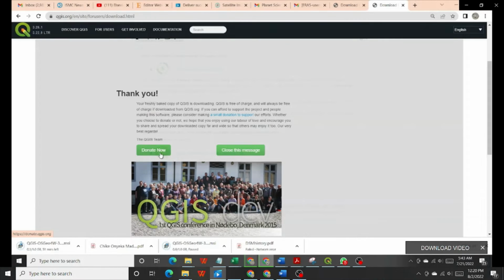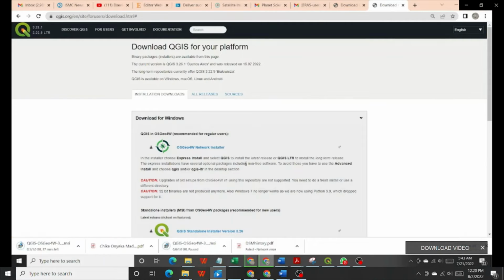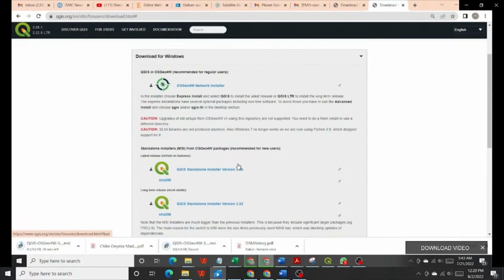And of course the download might take a while depending on how fast your internet access is. Given the size, which is about 1 gig, that's quite sizable, so it might take a while. So if you don't have fast internet access, you might want to work on this at night when most people are asleep. Then the internet will be a bit faster than usual.